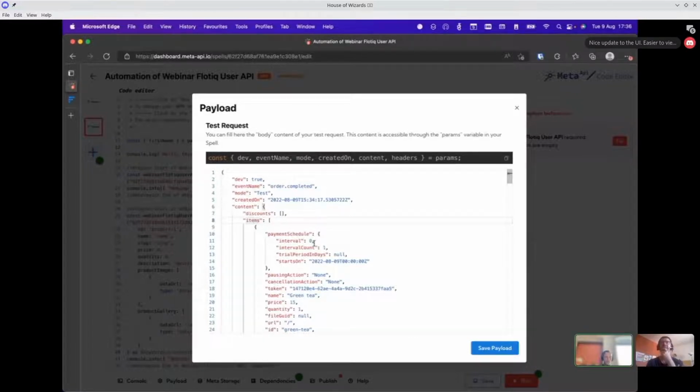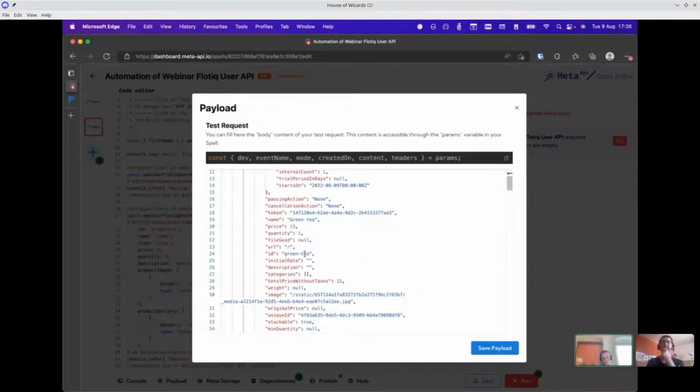The entire event consists of the content, which stores the items that were purchased. In these items, there are two important fields that we will be dealing with: the ID of the item that was purchased, and the quantity, so how many of these items the user purchased. That's what we will be playing around with.